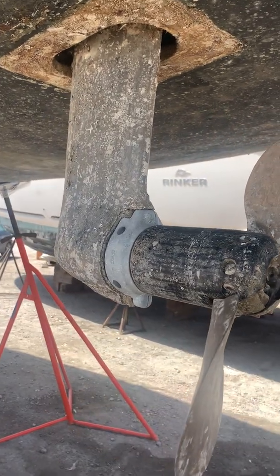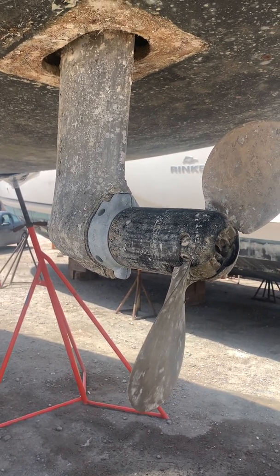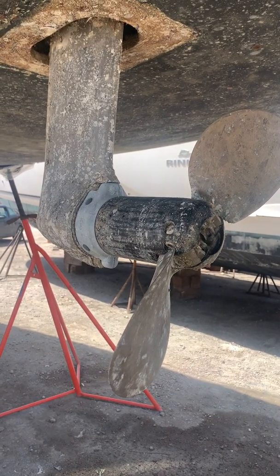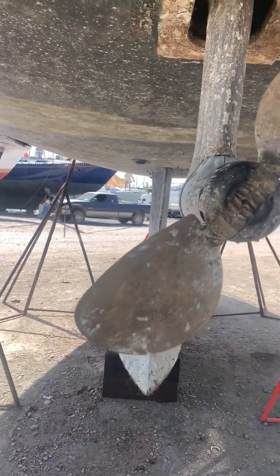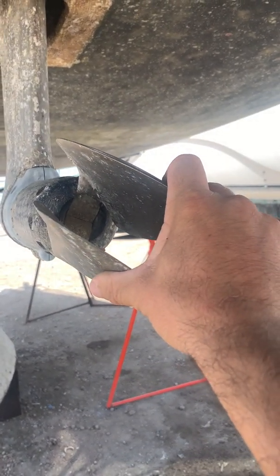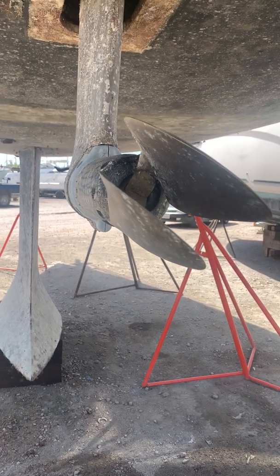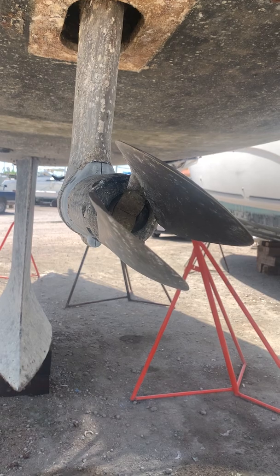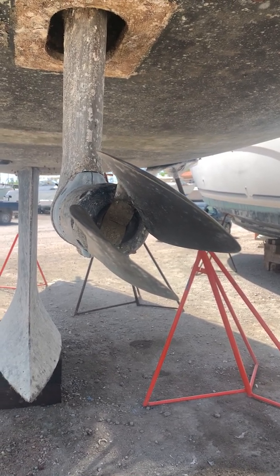So all in all, FlexoFold props are a really, really cool product to have on your boat. Even if you're not a performance-minded person — which most cruisers are not — what it helps with is it gives you the ability to sail in much lighter winds. Because this prop offers less resistance and isn't spinning around, you can engage it in reverse and it folds and is out of the water stream. Coupled with a light headsail like a Code Zero, you'll get your boat moving in much, much lighter wind, which means no waves, less wear and tear on the boat — it's a good all-around add to the boat.